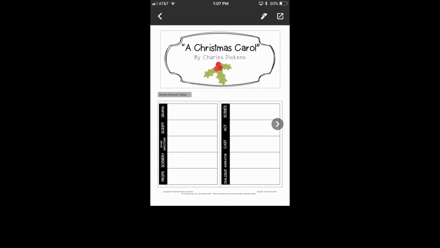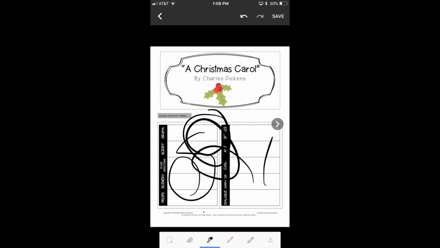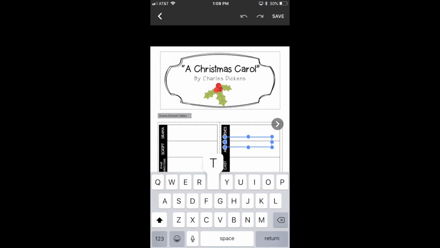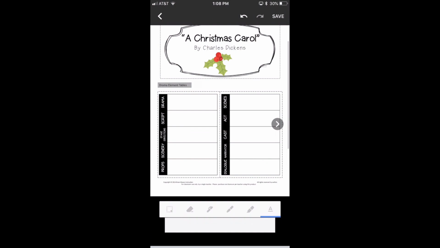And then if I tap the pen at the top again, I get all these tools that I can now use to draw. So I've got pens, I've got markers where I can draw, take notes, do all sorts of different things. There's also other tools like an eraser where I can go and undo the things I've done. There's also undo and redo buttons up at the top. And then, so you get all these great things. There's also a text box where if I choose that, I can tap and create and type text. So you start to think about, with notes, the graphic organizers that I've shared, some other things, the options that there would be.